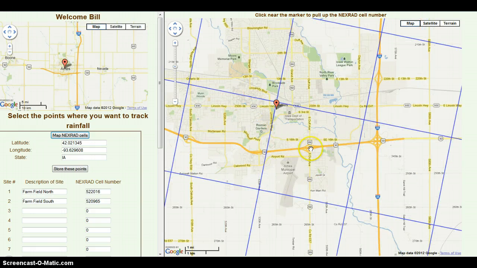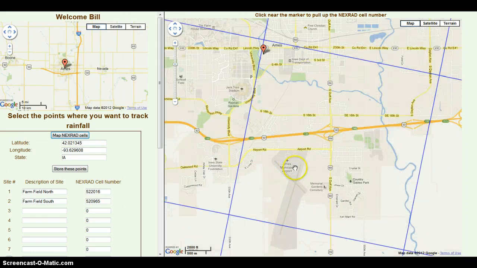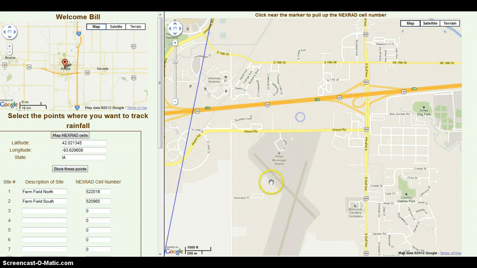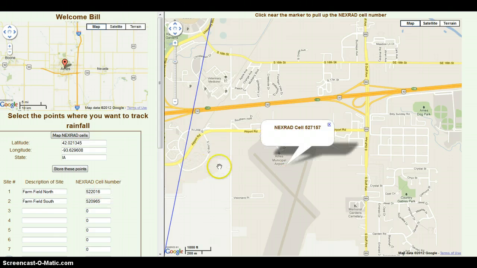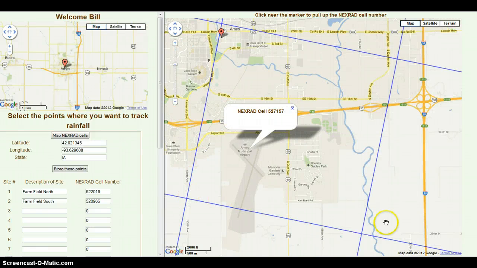And this is the layout over here. So let's just say I want to zoom into the Ames Municipal Airport, and I want to get that NextRad cell and track that rainfall within that area right around here. So all I have to do is, let's just call that Ames Airport, and I put this NextRad cell number in right there.